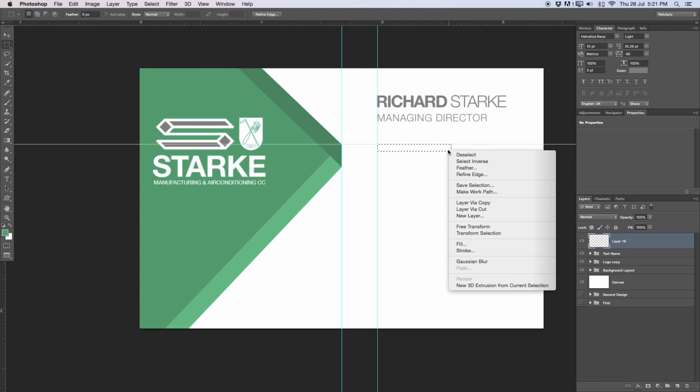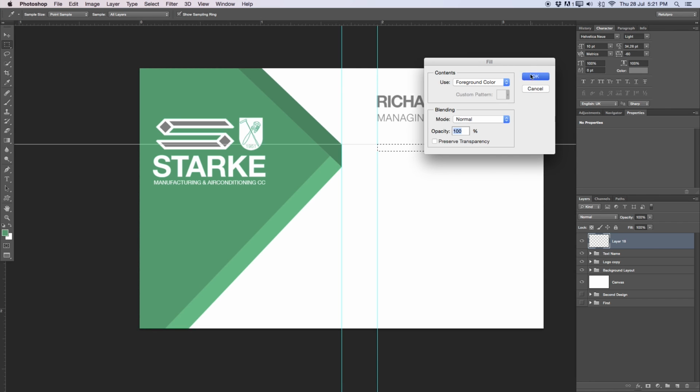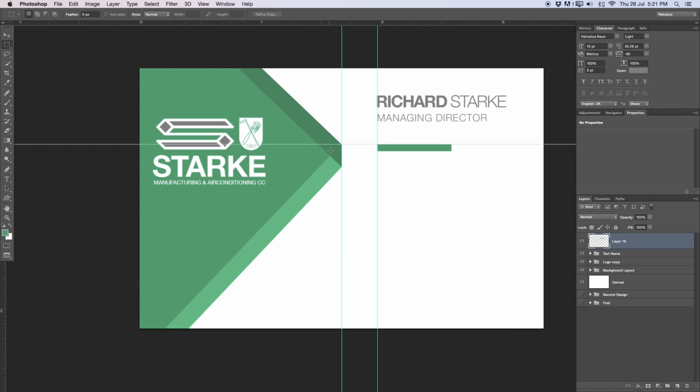Okay, I'm going to right click inside of that selection and say fill. Again, with our foreground color here, just say OK. Command D, get out of the selection. And now we can continue also with our other elements like the telephone numbers, the web addresses, and the normal addresses. So for that, easy again, new layer over here. And I'm going to create circles. So this time the elliptical marquee tool. And I'm just going to hold Shift on the keyboard so it's equally expanding. I'm going to make a nice small circle here.